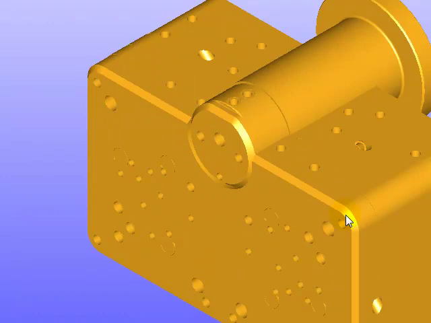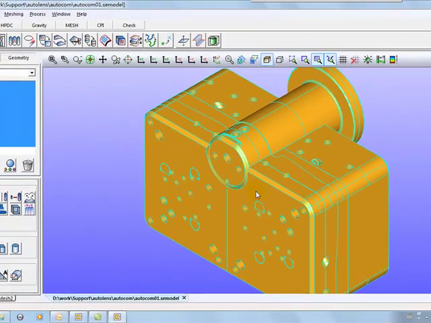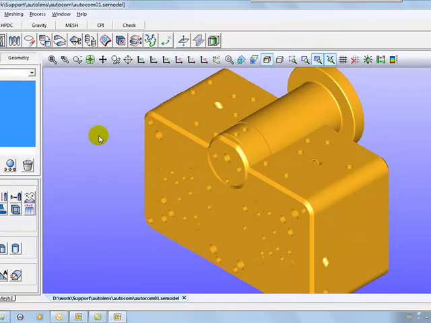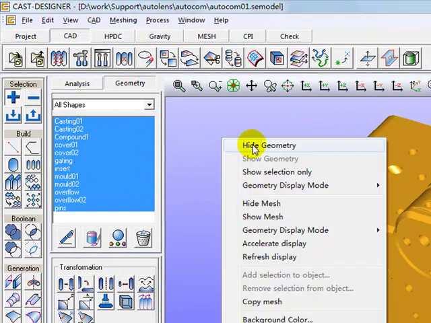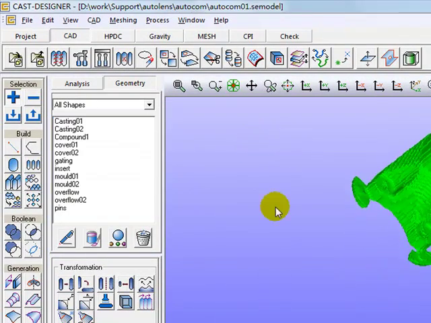In fact, the 3D CAD model is usually not used in the CPI setup process. So for a very big model, you do not even need to input the CAD into the user environment, to speed up the system. Also, here, we can hide the geometry model and only display the mesh model.